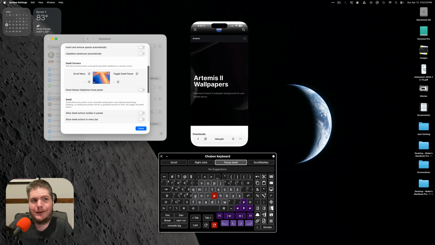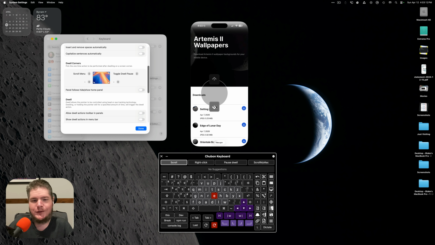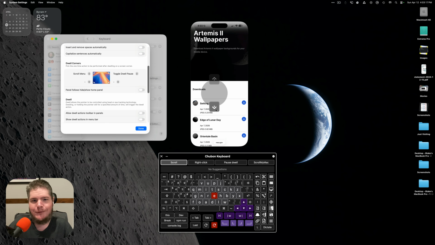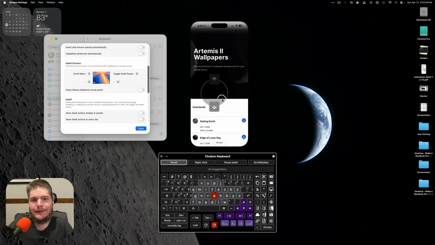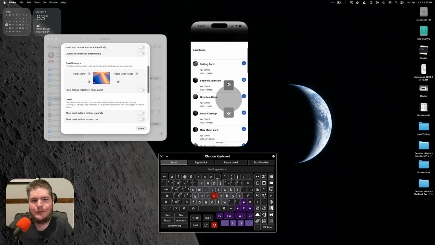If I move the arrow to here, you saw that little thing go, and now I'm in scroll mode. If I hover over the phone right here, as long as I keep moving, the timer won't go down. But if I stop moving, the timer goes, and it pops up this scrolling interface. I'm just hovering over the down arrow, hovering over the up arrow. I'm not clicking anything. I'm just hovering over these arrows to scroll up and down. I can click off of this and do it again. I'll just stop when the timer runs down. The arrows appear. You can scroll.